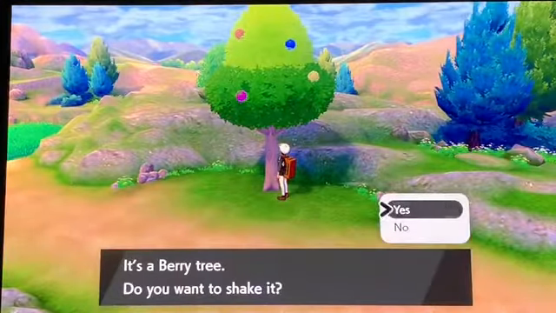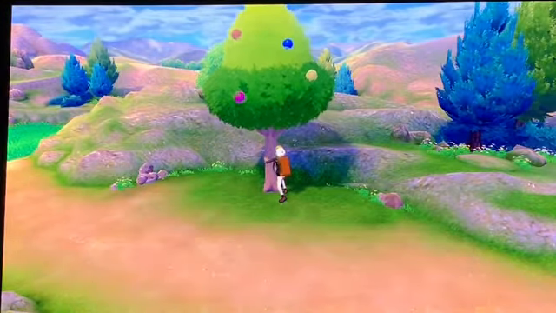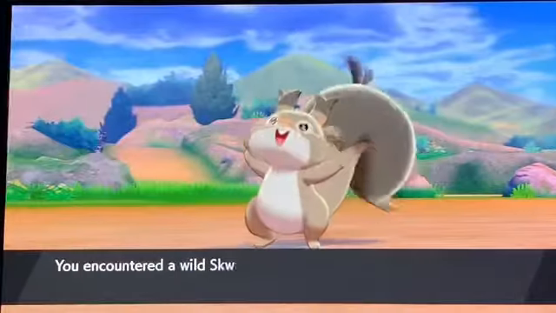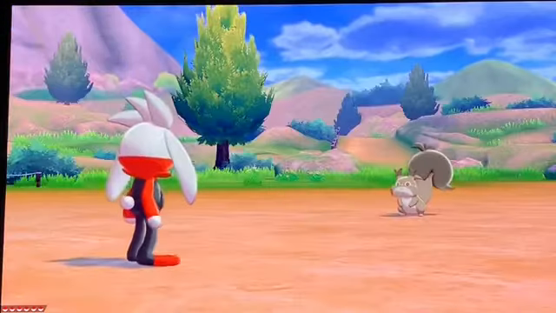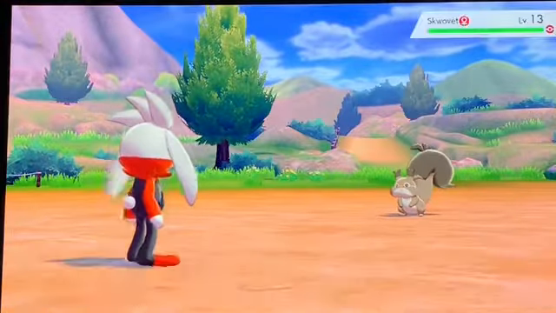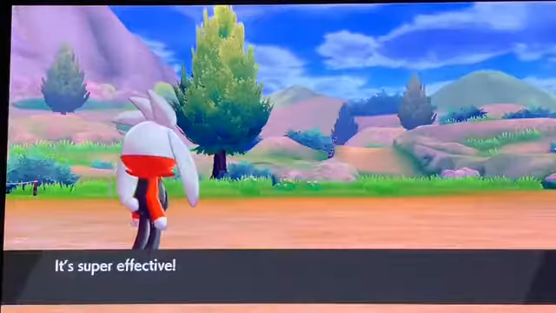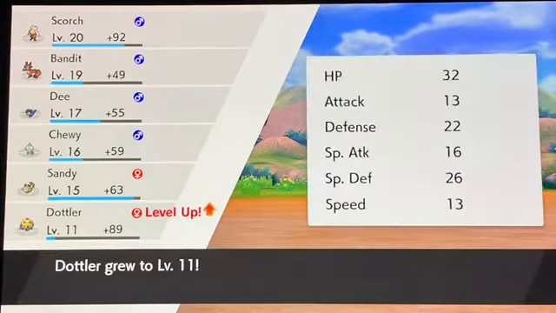Then, let's just kind of get those berries out of the way. Shake it more. Oh, there's a Pokemon up here. Perfect. Alright, what are we facing? Oh, a Squirtle. Alright, we could just double kick in and we'll just be out of our way. At least, if it can take another hit. Yeah, this one can take another hit. But then end up baiting. Alright. There we go, Dodder leveled up.